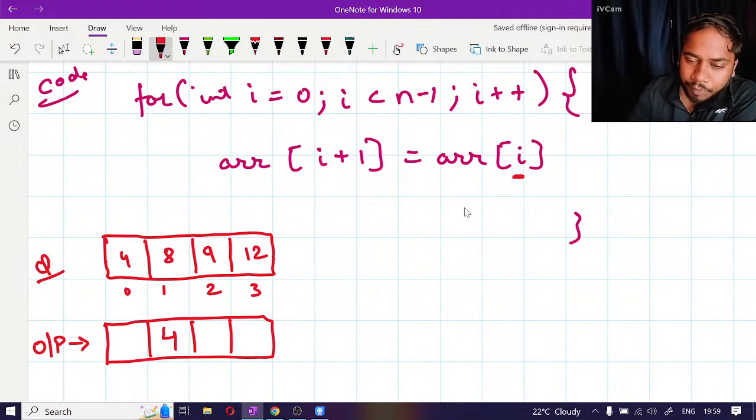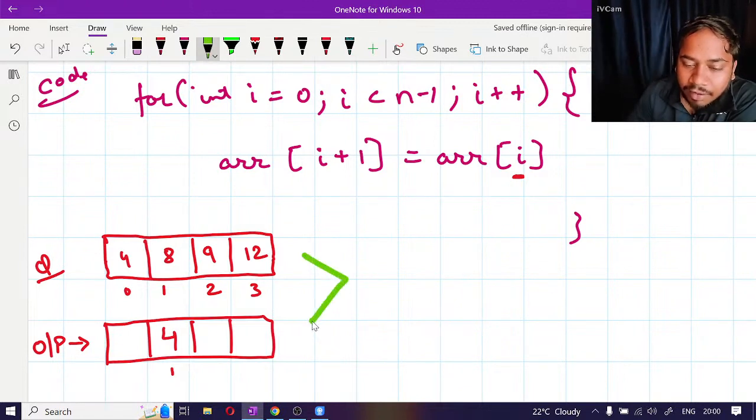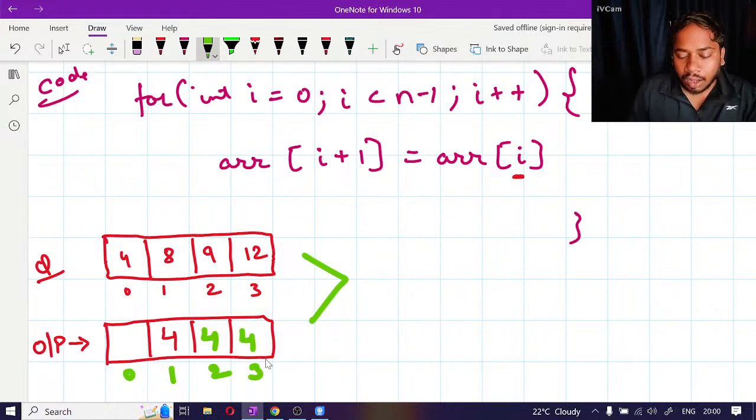Very good. So when we run the first iteration, when i will be 0, this will happen. But when i will be 1, at the 1st place now, these are the same arrays. Guys, these are the same arrays. So at the 1st place now we have 4, and that 4 will be copied again. Similarly, again this will be copied. Okay, this was looking correct, but this is not.